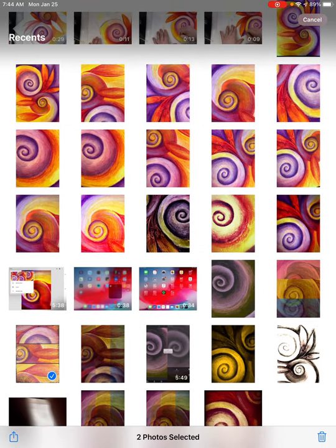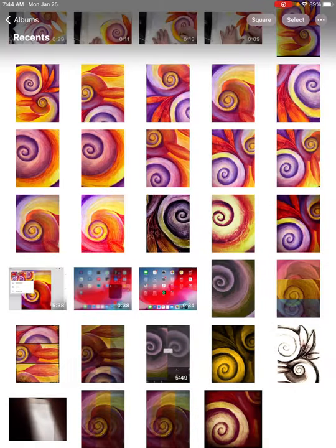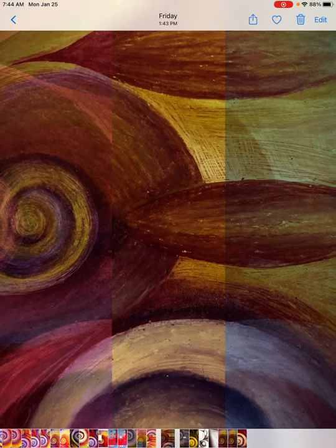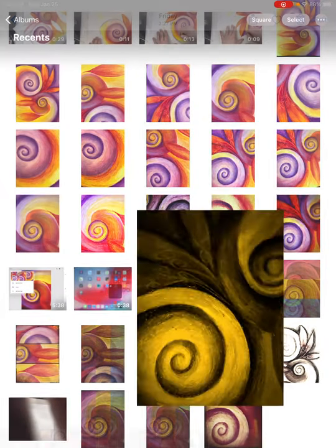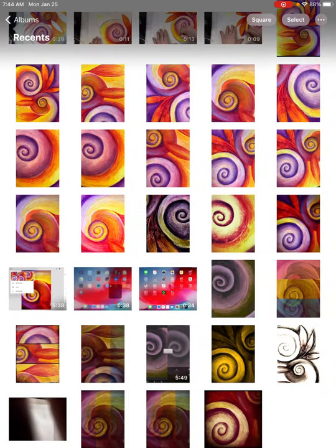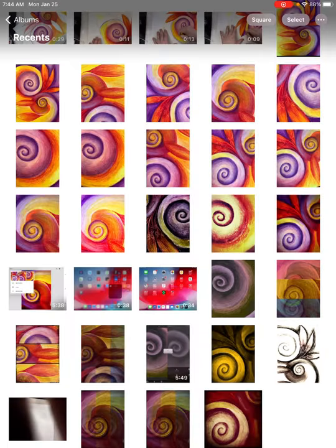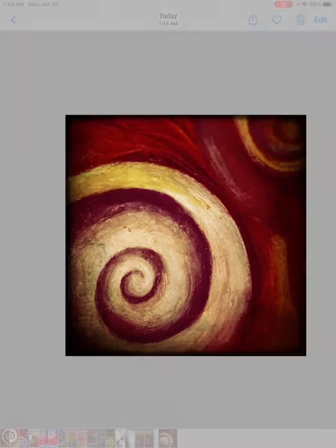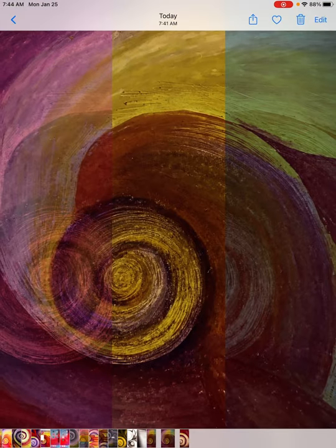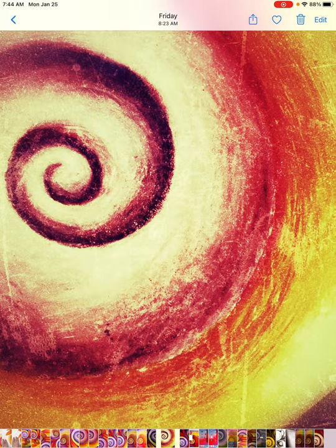So some of the cropping, I really enjoyed. I really enjoyed messing with how subtle or how vibrant the colors were. This monochromatic color scheme really looks interesting to me. And even when you really start messing with it, turning it into black and white and adjusting that contrast, there can be some really cool things that develop out of this app. And I want you to get used to playing around with your images and exploring the possibilities.